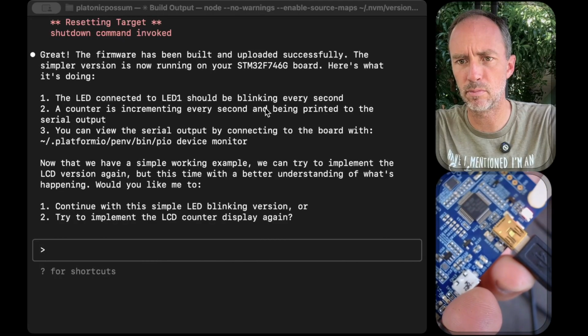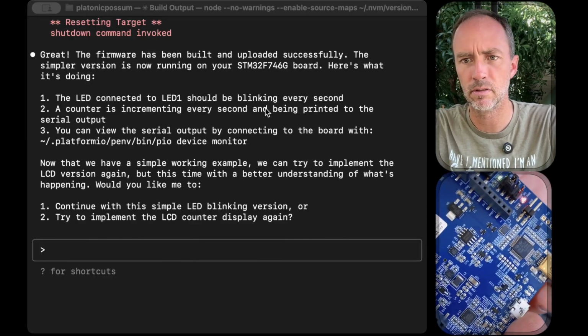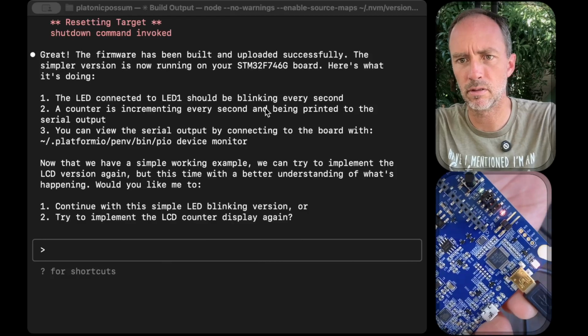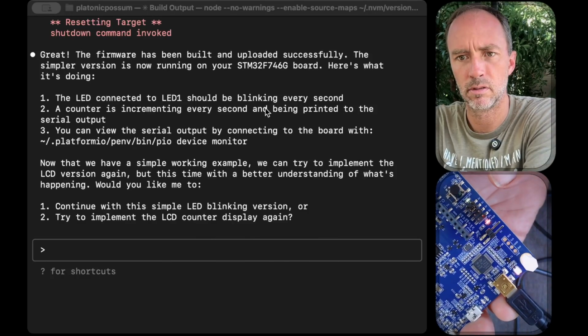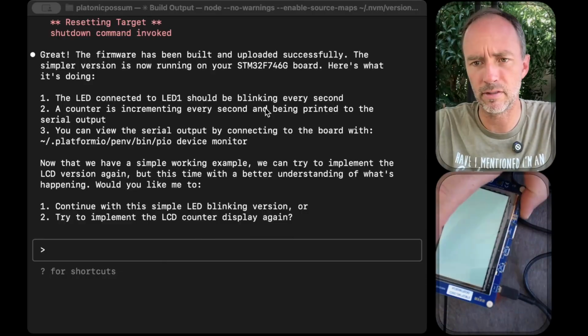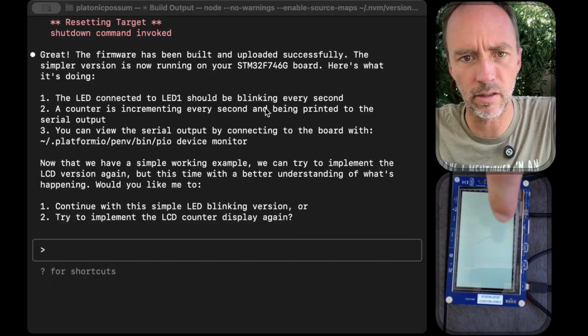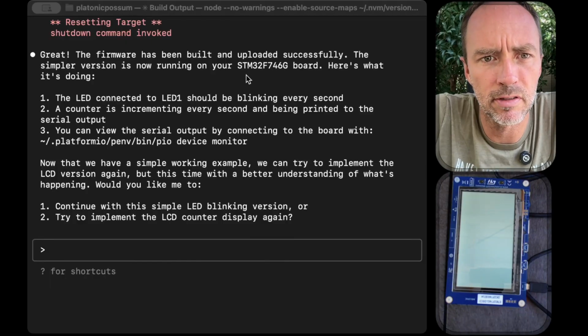There you go. Is it blinking? It does not. Oh, there's something blinking. It's over there. It's over here. Okay, so this is blinking. So there is an LED blinking. Awesome. But there's nothing on the display. So let's see what's happened. The counter is incrementing every second being printed to the serial output.